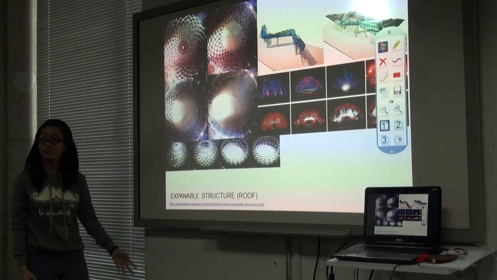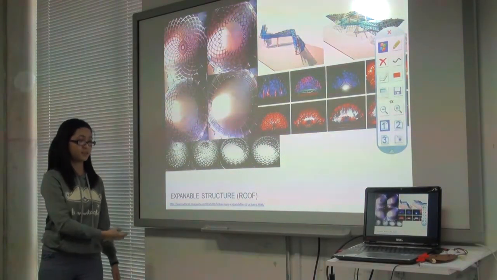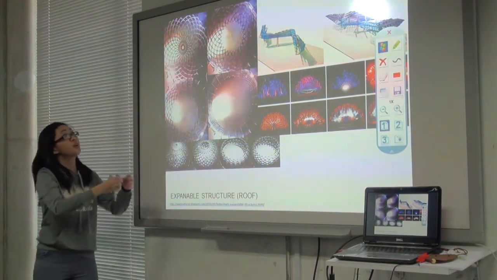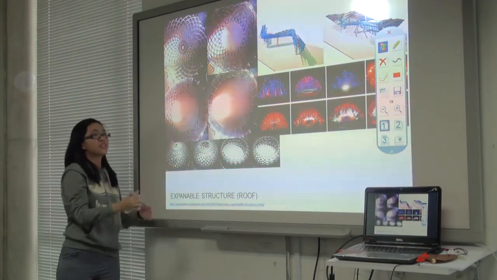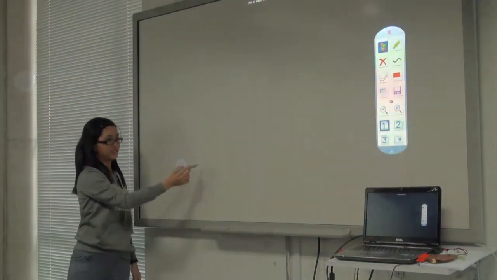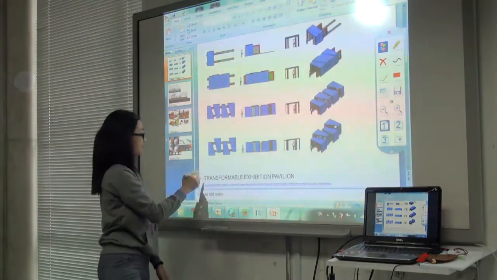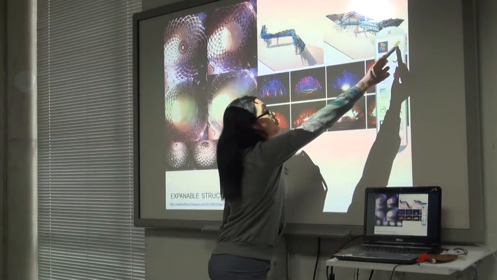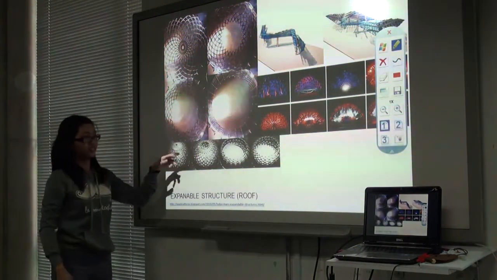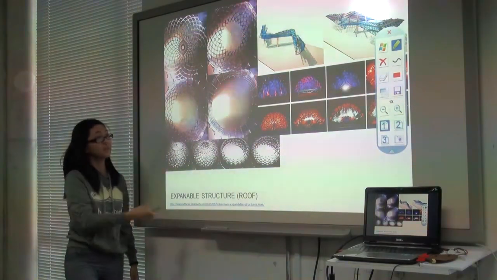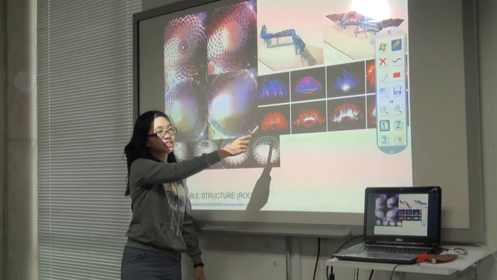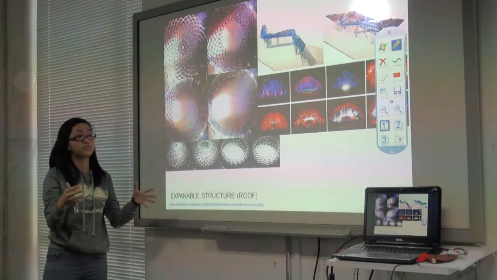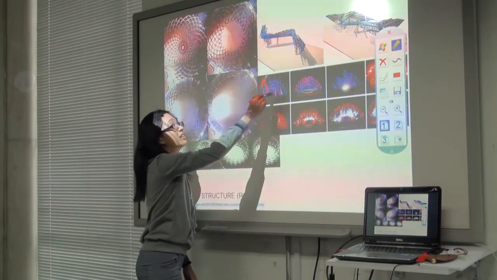And this, which I think a lot of people have researched, is the expandable structure for the roof. They use a steel structure to expand bigger and wider, and to close it. From this, you can see the progress of opening the stage, like a stadium. And this is a stage for a singer. They not only expand from the top roof, they also expand through the side.